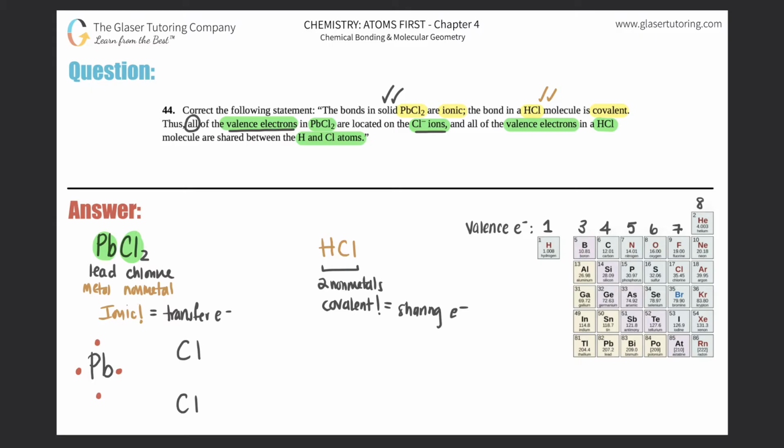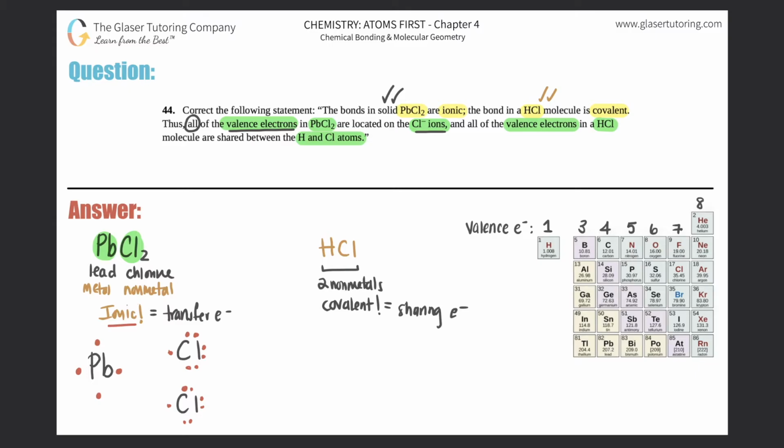And then each chlorine's over here, each chlorine has 7. So I'm going to draw 7 around chlorine. So 1, 2, 3, 4, 5, 6, and 7. And the same thing for this one. Now, if it's ionic, that means that there should be a charge, right? And we should know what ion lost electron and what ion gained electron.